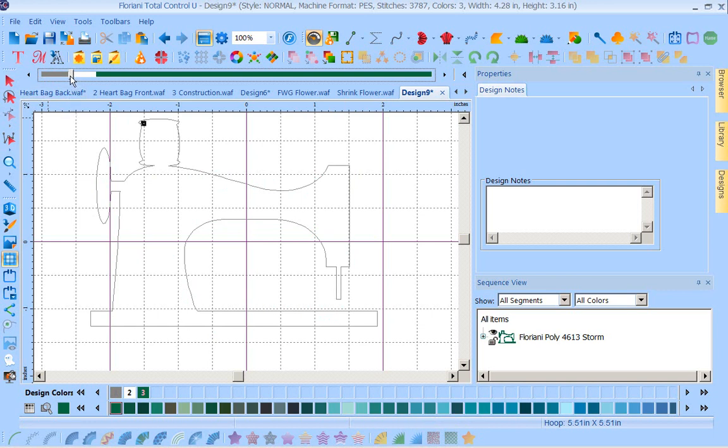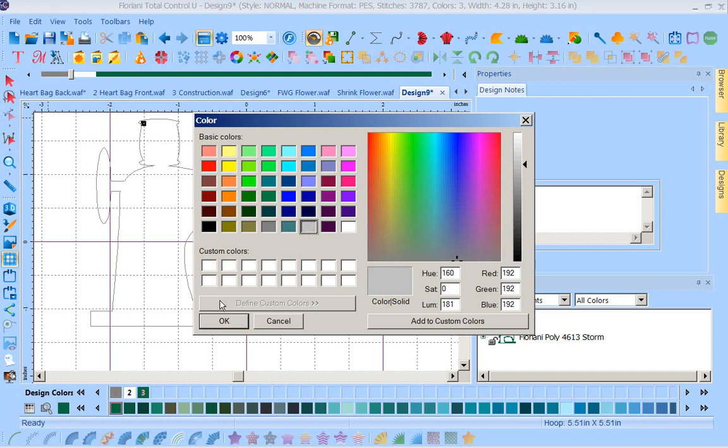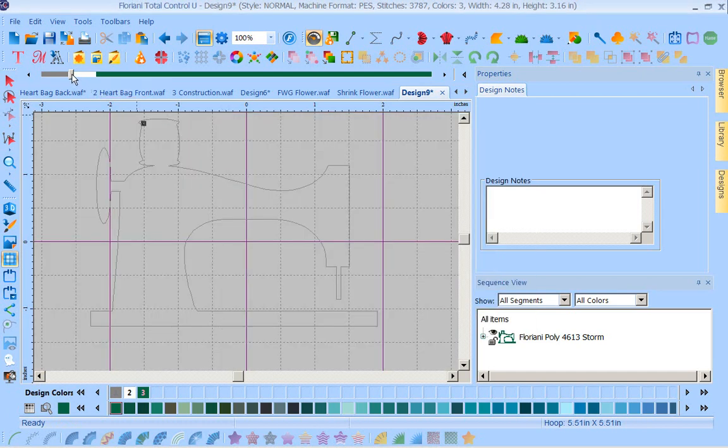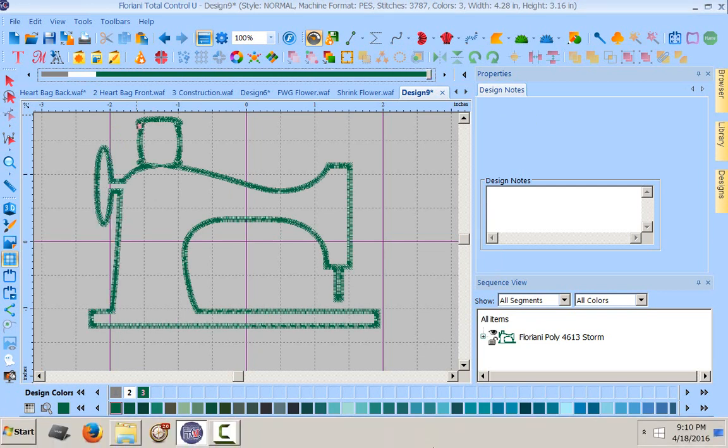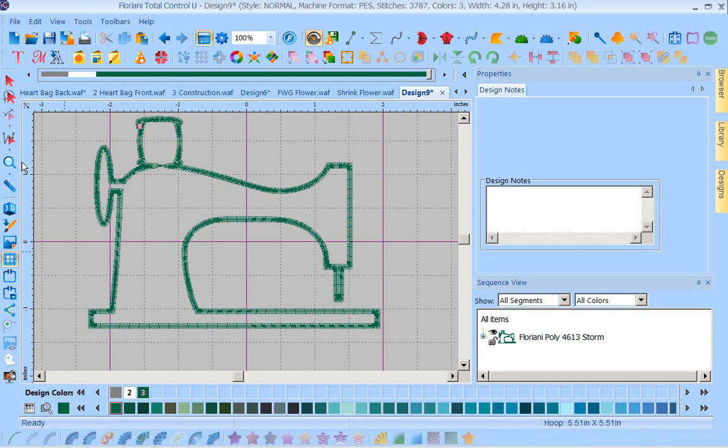Let's go ahead and change the color of our background so you can see this just a little better, because white is one of our colors here. Now I'm going to put my tack down stitch in, and then I'm going to come in and finish. So how easy and simple was that? We took two shapes, welded them together, and had some fun. Let's go back and look.